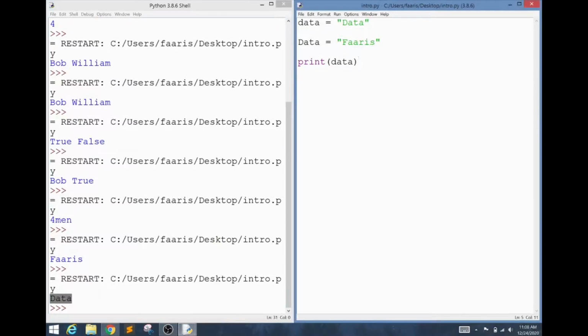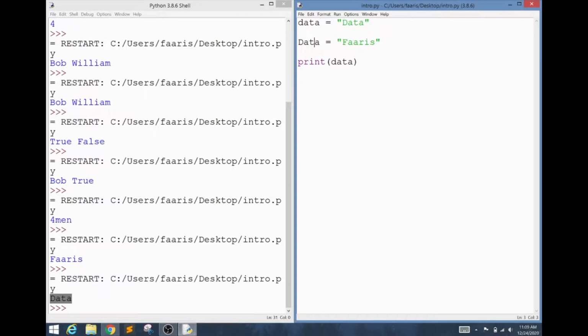And you see that although the variable names are the same, you would expect the data variable to update with the latest value, and that doesn't happen because Python reads these two variables as completely different variable names. So another thing to keep mindful of is if you want to update the same variable, you would have to use the exact same variable name. If it was all in lowercase, then to update the variable, you have to use the exact same name and assign it to a different value.